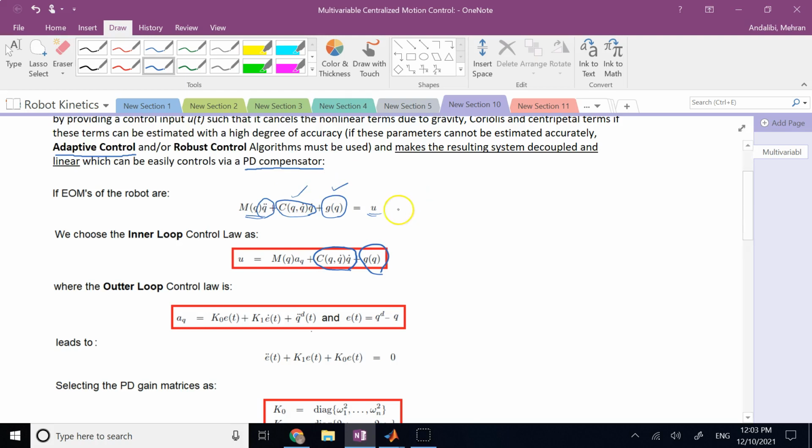So what we do is we say, how about in this U, we try to estimate that G and C. So we say this U that we pass to the robot through the controller, right? Because this U is a control signal. How about we make this U to have the same C and G in it that we try to estimate, plus something else. If I do that, then definitely these terms would cancel each other, and I can get rid of those highly nonlinear terms, Coriolis terms, centripetal terms, and gravity.